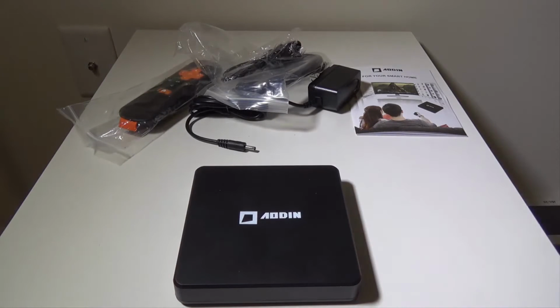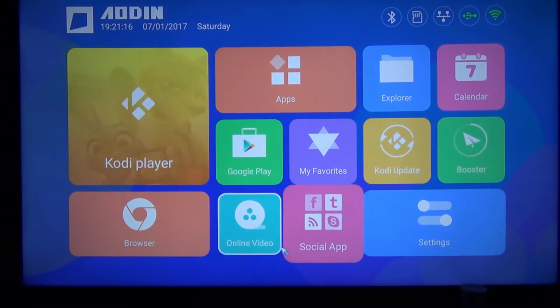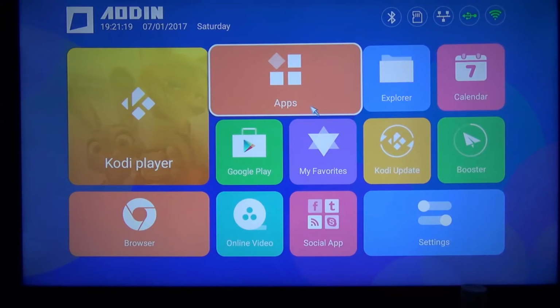So with that, I'm going to take it over to the demo, and then we will come back to finish the review. Okay, so here we have the Aodin main screen, or the Aodin TV box main screen.